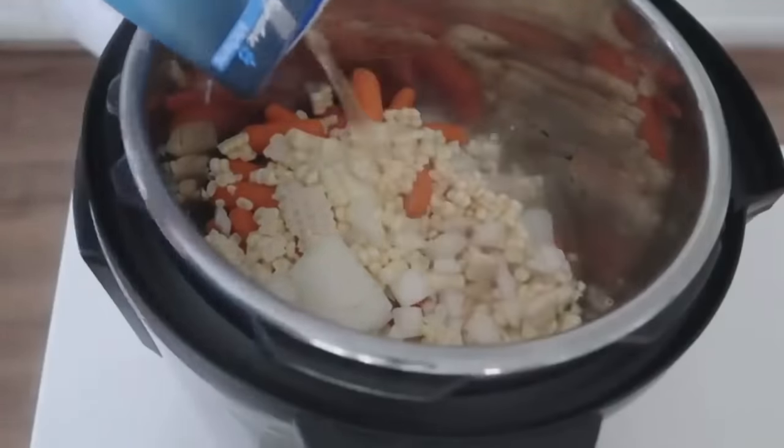Add a little salt and pepper on top — you can always add more when it's done. Mix the seasonings in just a little; everything will pressurize together anyway. Make sure everything is flat so the lid will go on, set to sealing, not venting, and go manual all the way up to 30 minutes. Do a quick release when done. Take the lid off and see just how amazing this stew looks and smells.